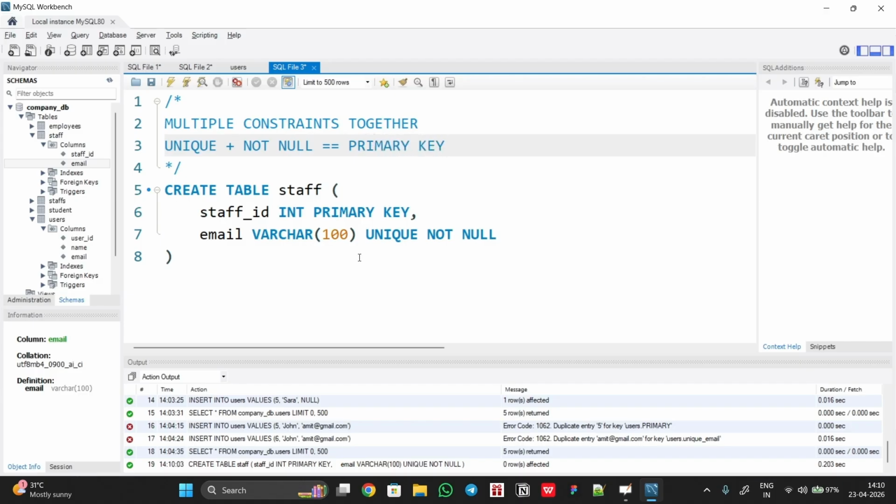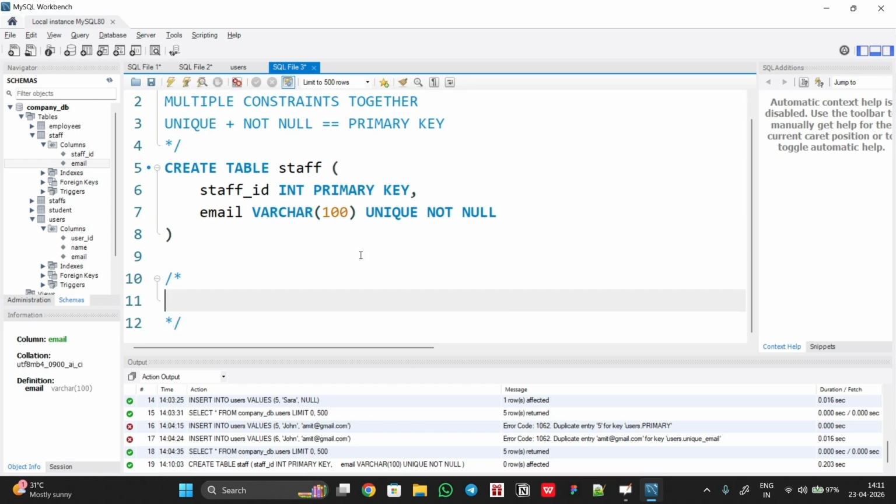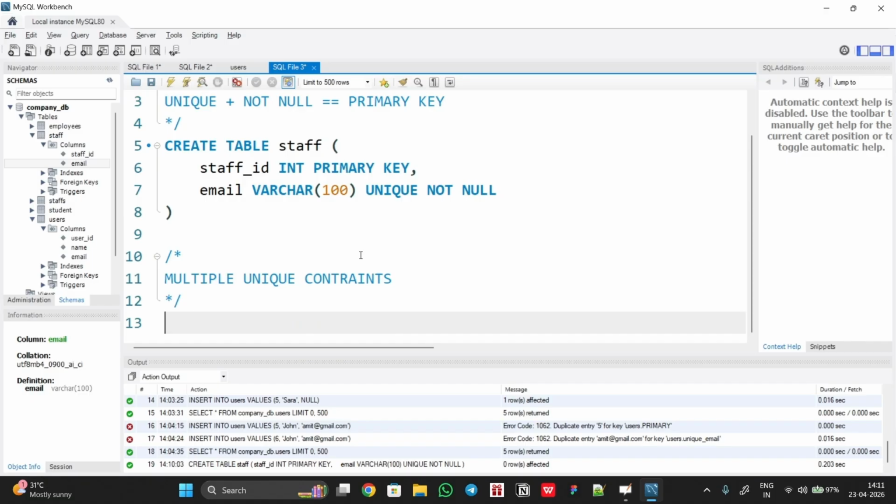If an interviewer or someone asks you that I want you to make a column as a primary key, but since there is already a column present having the constraint as primary key, how can you do it using other constraints? This is a very simple question, right? If you don't know the logic, you might get a bit confused there, or you might have to take some time to understand. But this is what it is. Also, I just want to give you more examples on using multiple unique constraints. So these things you should know, right? So what I will do.